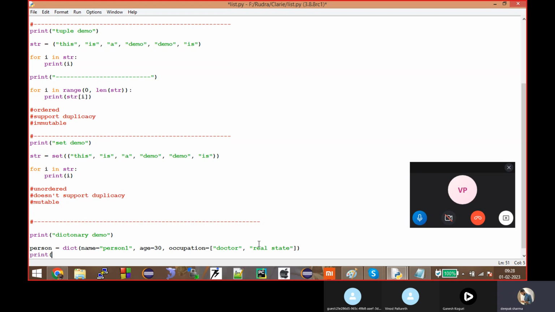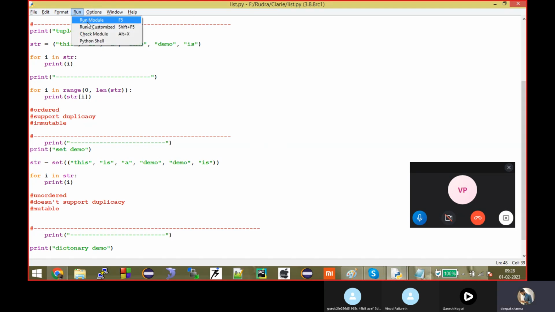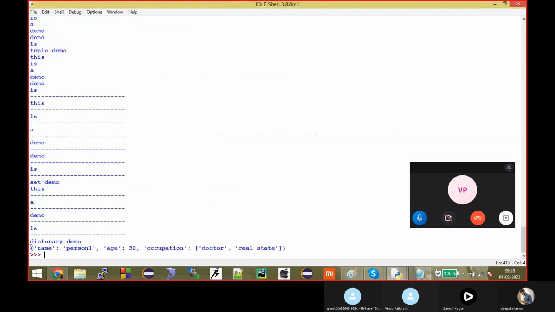So what I will do is I will simply print this dictionary first. See, the dictionary is like this.